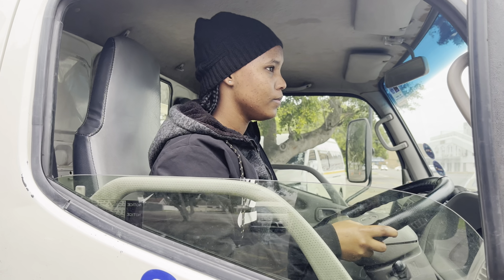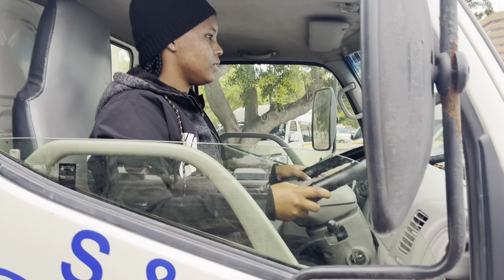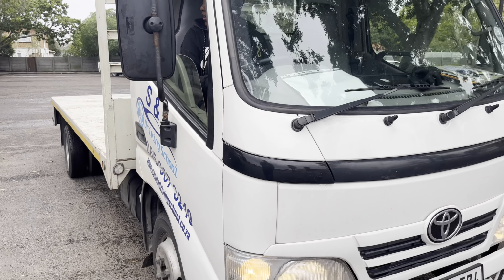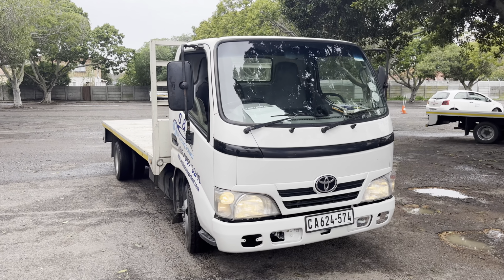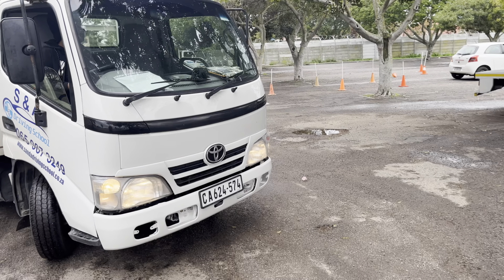And break down nicely. Right, I'm not gonna tell you anything. Just do your stuff. Don't drive fast only. There she is. Very soon she'll be locking the steering. There she's locking the steering now. And then now she's looking on the left side.